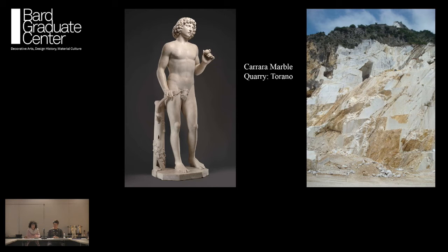The absence of any original joins on the sculpture tells us that Adam was carved from a single block of Carrara marble. That Tullio chose Carrara is not surprising, as this was the primary local Italian marble and was used for statuary throughout Europe during the Renaissance. But to dig deeper, my colleague Jack Sultanian collaborated with Lorenzo Lazzarini from IUAV University in Venice to perform a petrographic examination of the marble.